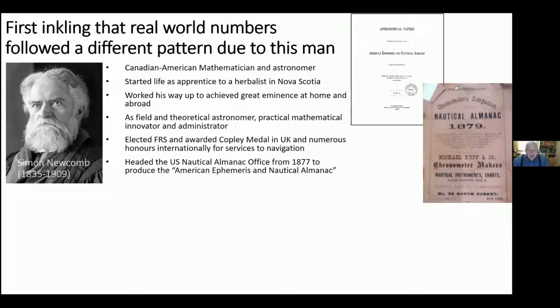The US Nautical Almanac was set up by way of competition with the British Nautical Almanac, published from Greenwich Observatory, to be independent, but as well as borrowing heavily from that, they had their own programs to suit the requirements of the sailors of the United States, especially the Navy. So he was the boss there, and a very good boss, as it turned out.